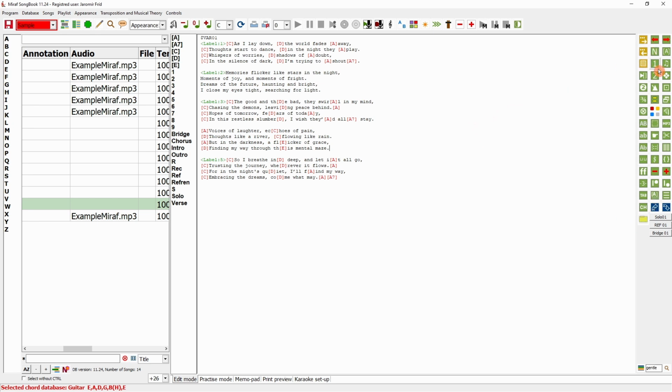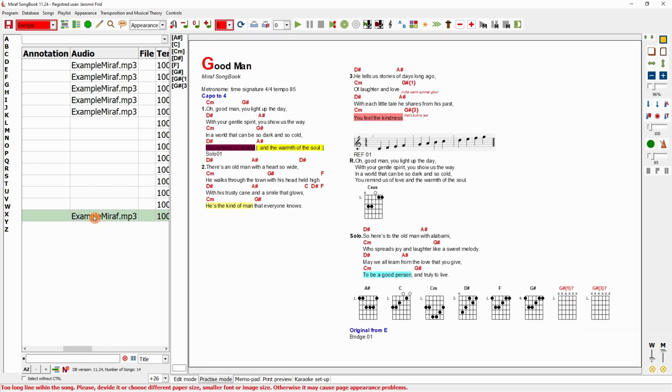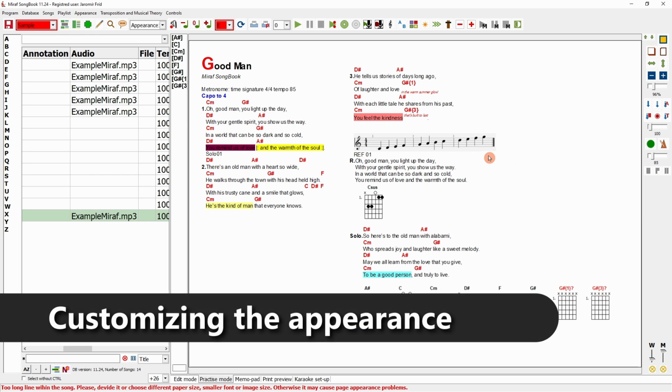Now, we've covered the entire editing mode, which has a wide range of features, and next, we'll look at how to make further use of these options. I'll go back to my song, which is now very colorful and has many tags, and we'll see how you can customize the appearance. You can see here that I have several predefined styles, but you can modify these styles, create new ones, or delete them.